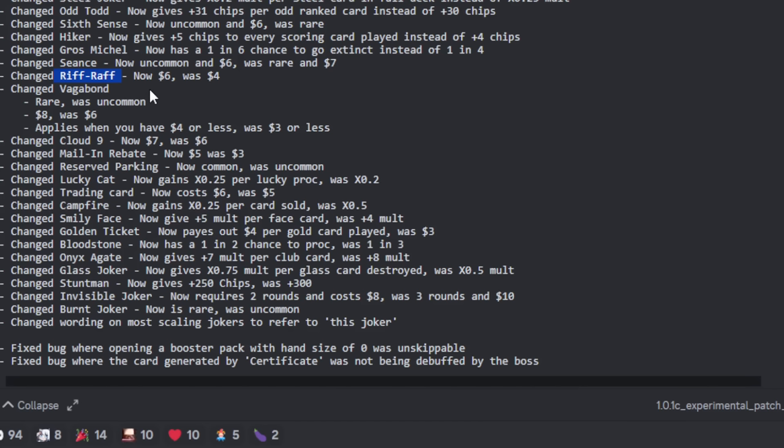And so really what this cost change is affecting is the early game. The way Riffraff currently works is you get Riffraff early. It generates four other common jokers, right? You don't have to buy any other jokers. It just fills up your joker slots completely. You sell the ones that you don't want, picking up money, and it'll generate more to replace them. And so that's a huge head start, more powerful than any other value generator, at least for the early game.